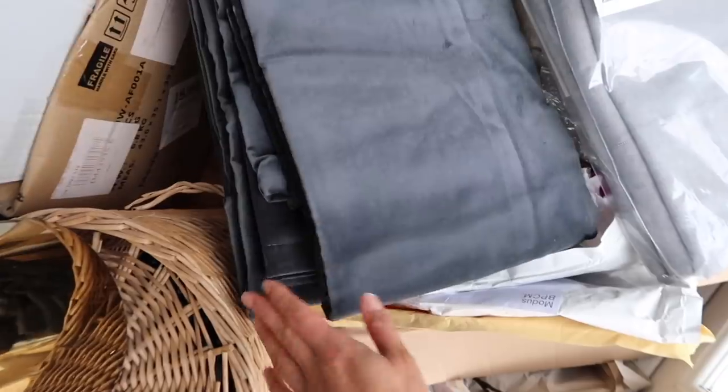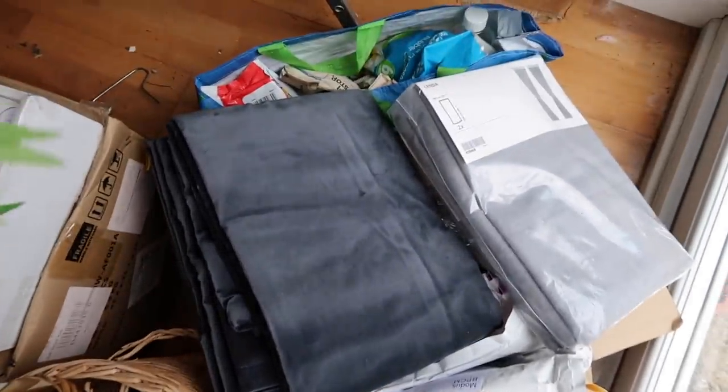No. So, option number one are these curtains, which I originally thought I wanted white, but the grey ones were nicer. These are just some really thin linen ones. And then these ones are quite a similar colour to that. So I don't know how they're going to look. I feel like I need to put them both up and then decide. And if I do decide on these ones, I might even keep these for my bedroom. I'm not sure, because I do really like the dark velvet.